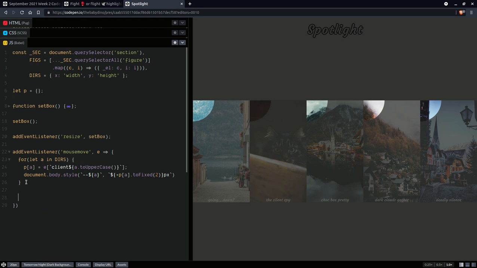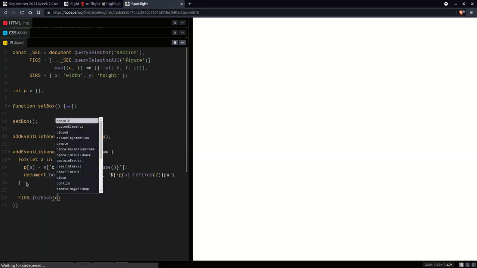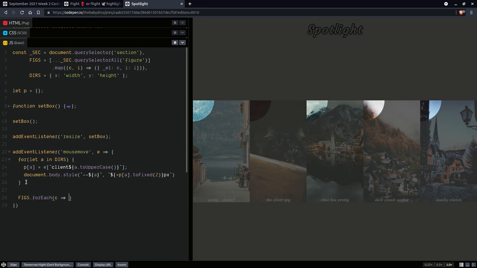Okay, and then we're going to go through all the figures. So for each, and so we have the current one, and let's also put the index in there, right? Are we really going to need the index?